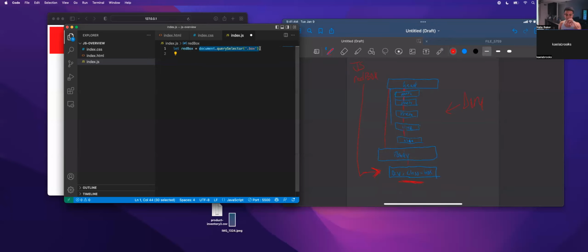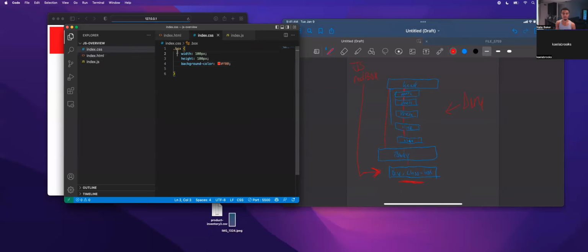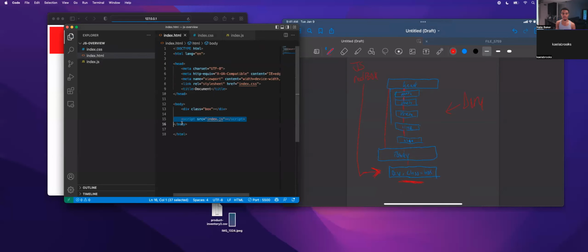It got all the data for the red box. So I gave it the CSS and stuff. It knows about all of that just by having a reference to it. Like I just said, this red box element knows about all of the CSS, and it knows about the different things that the HTML set on it.